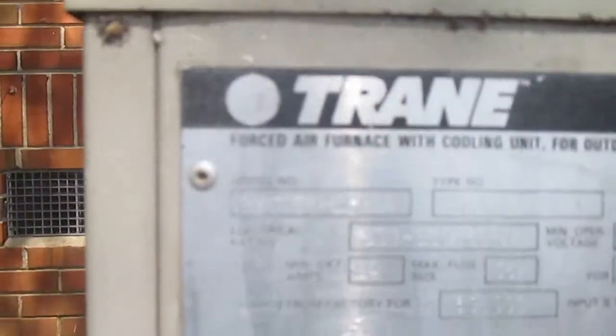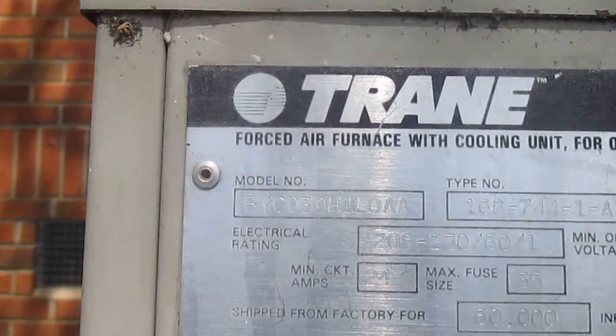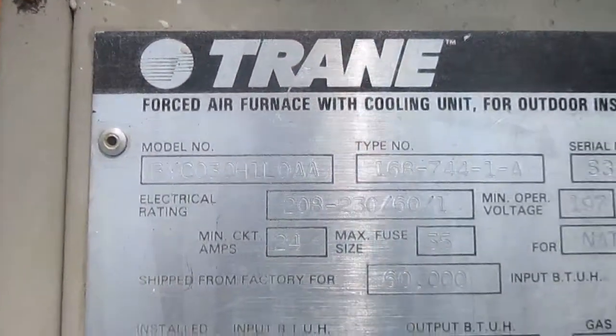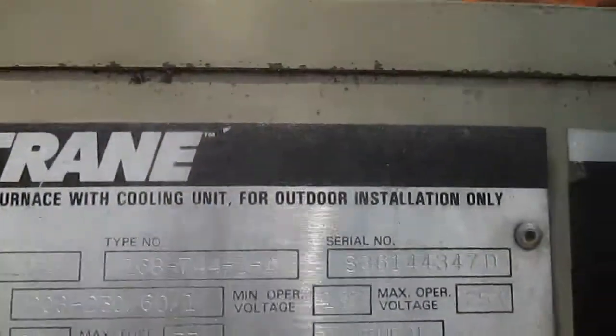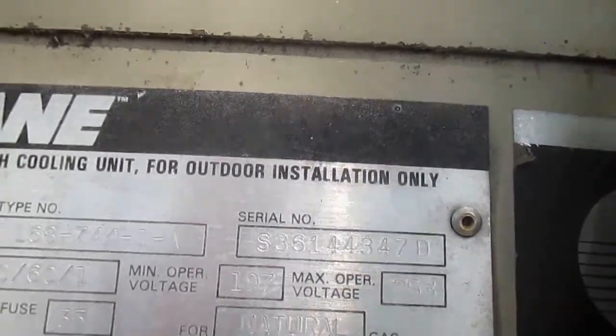And the model number is BYC030H1L0AA. Serial number is S36144347D. This thing's absolutely ancient. It is installed by Garrison Incorporated.